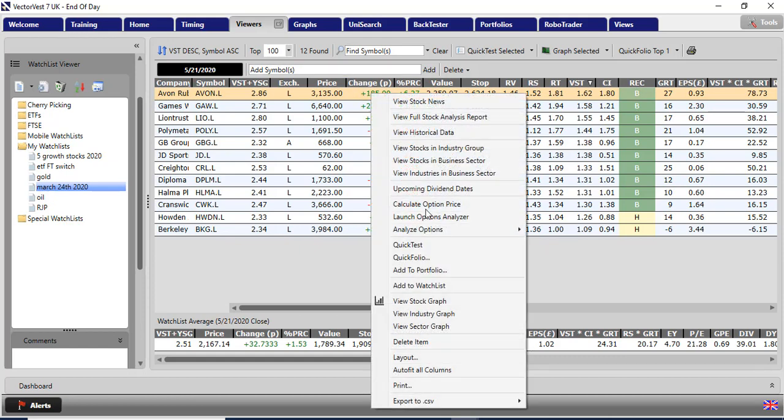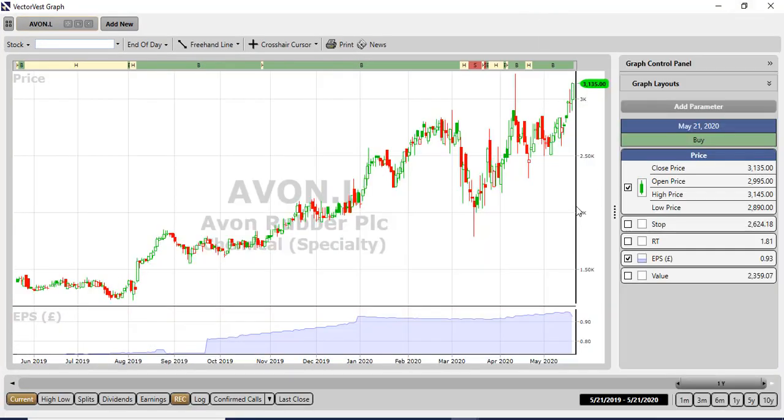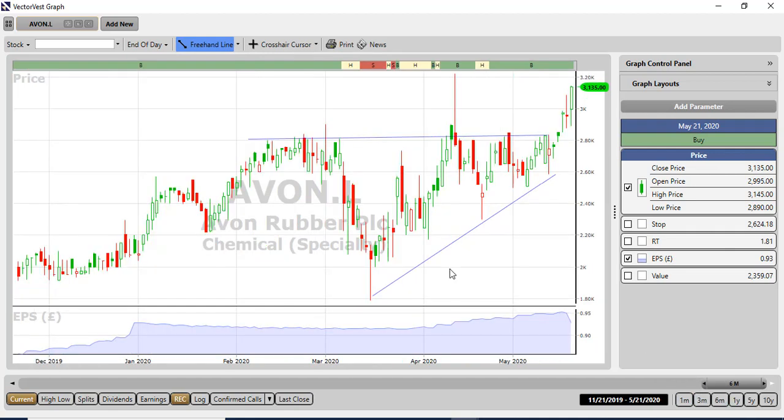Avon Rubber seems to have broken out of that consolidation that I've been speaking about. And those of you that are chartists should be able to see the ascending triangle here. And if you look at that, maybe a bit more detail, once, twice, three times, broke on the fourth attempt. My mentor, William Delbert Gann, always used to say that markets break on the fourth attempt. And this little bit should be repeated. So that's 18 to 28. So that's £10. This can get to 38.